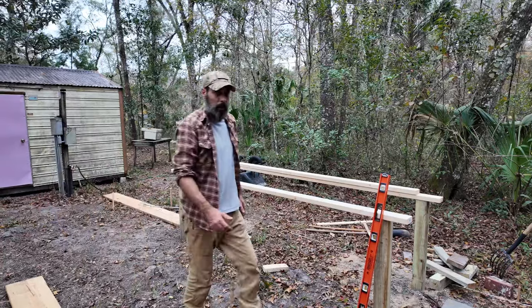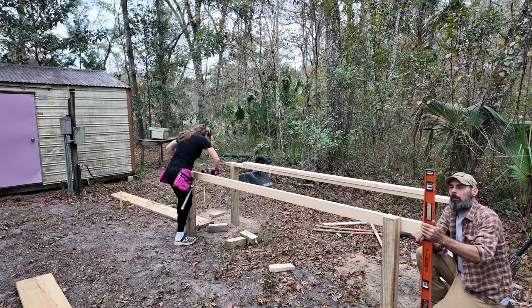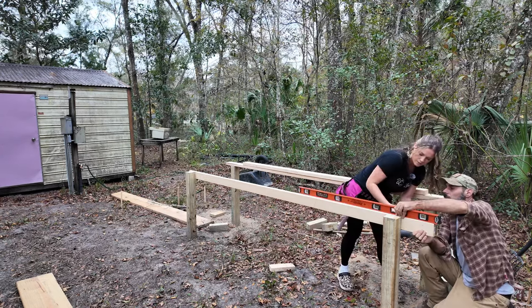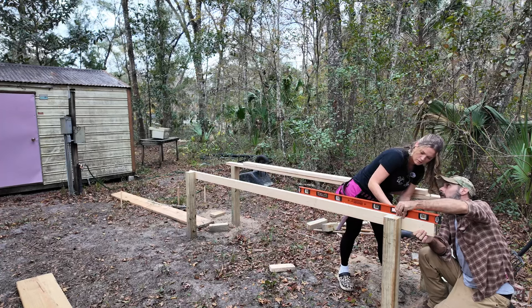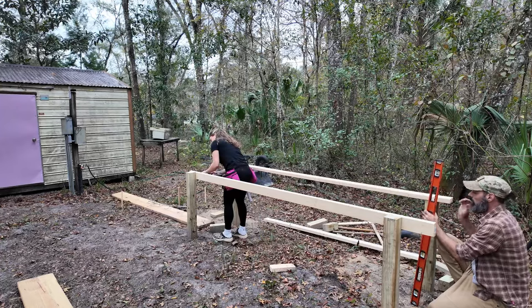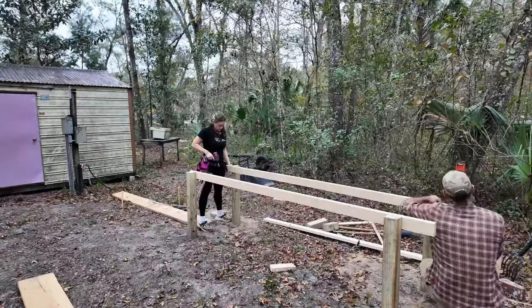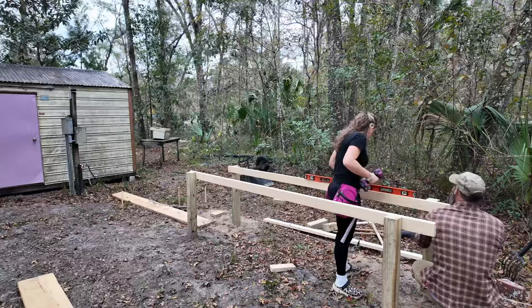Since I'm having a little bit of timely pressure on me, I need to get this done by a certain date, I decided that I'm gonna get some help and just knock this out hopefully real quick before the tornado comes in. Say hi. See the level? Yeah. That's level. That's good.